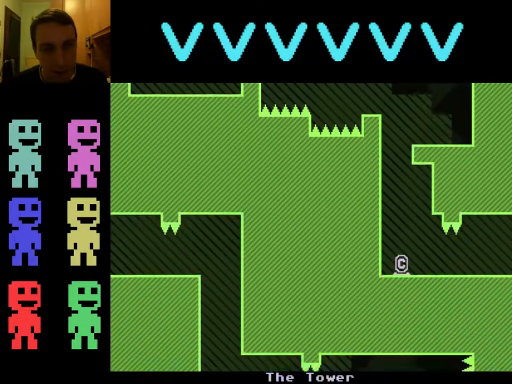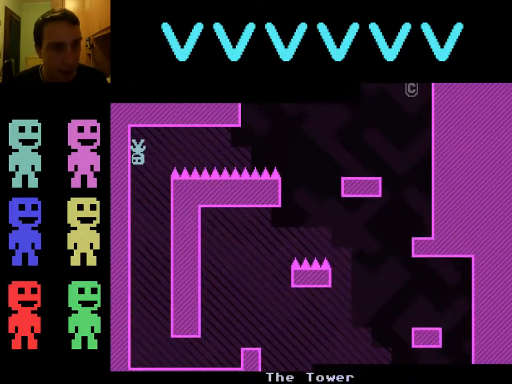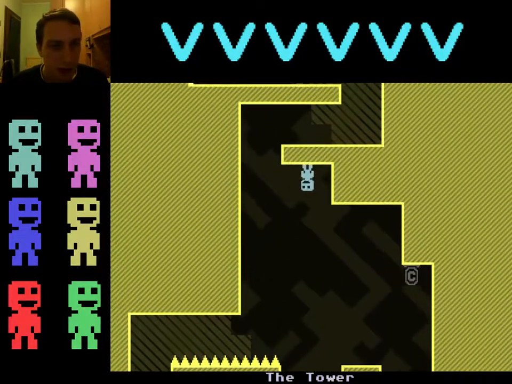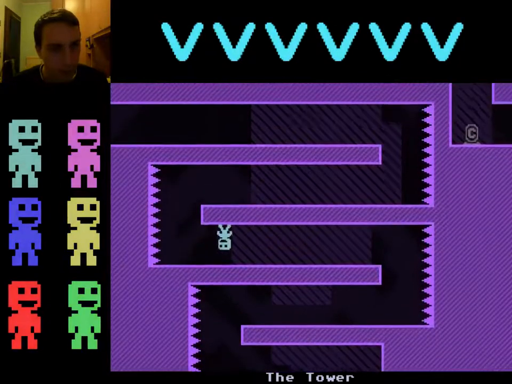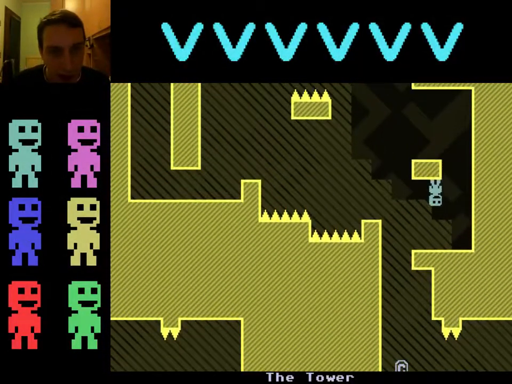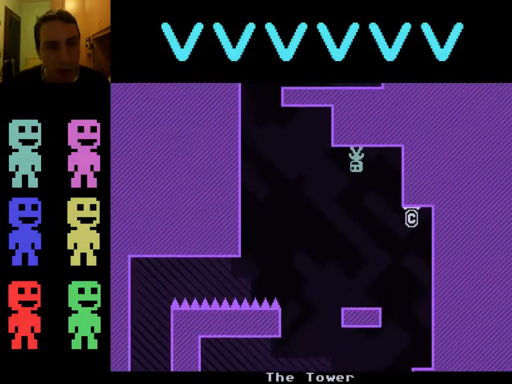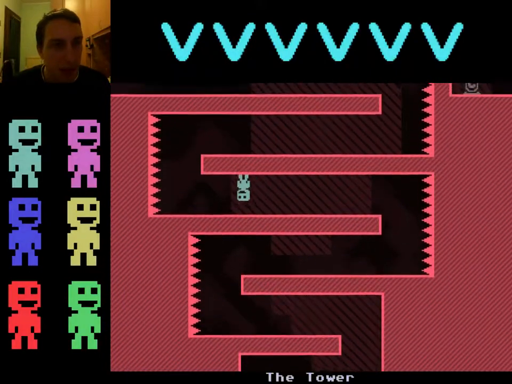Ah, come on. Whoop, found it. That was easy. And the next one we already know. No, come on. All the way back there. Whatever, the trinket is taken. So I'm fine. See, there are spikes up here.